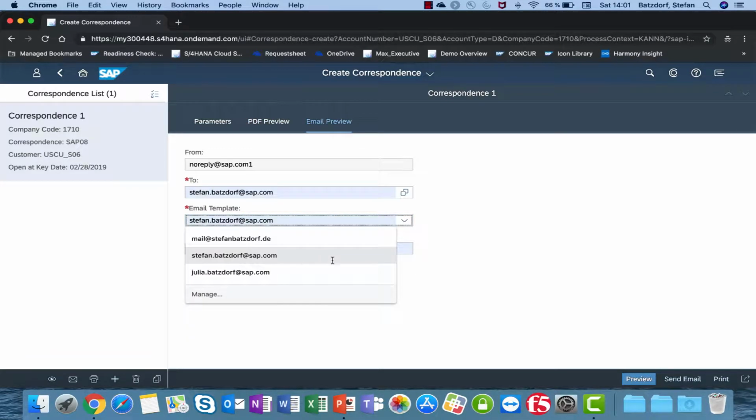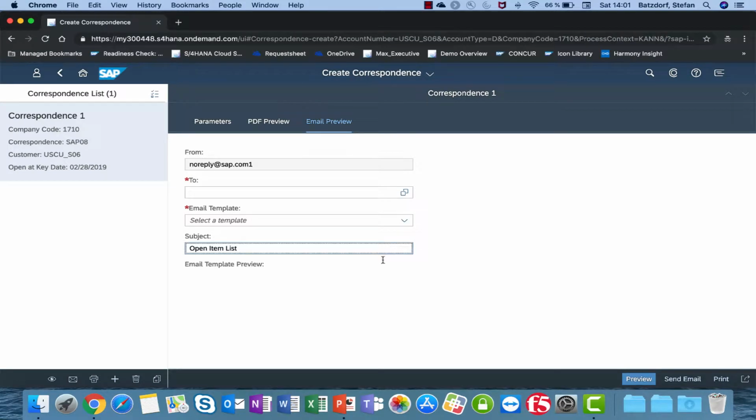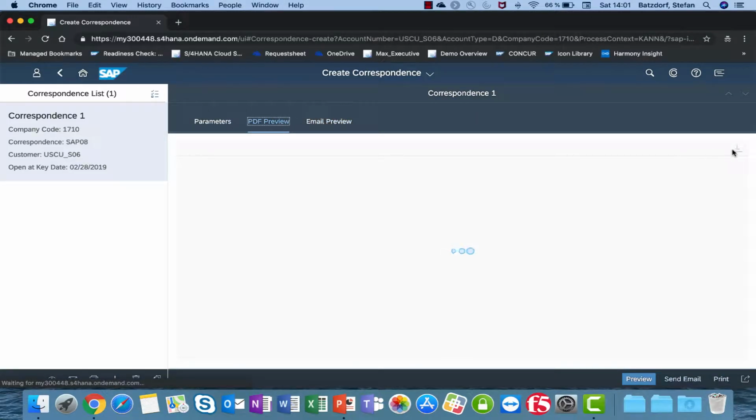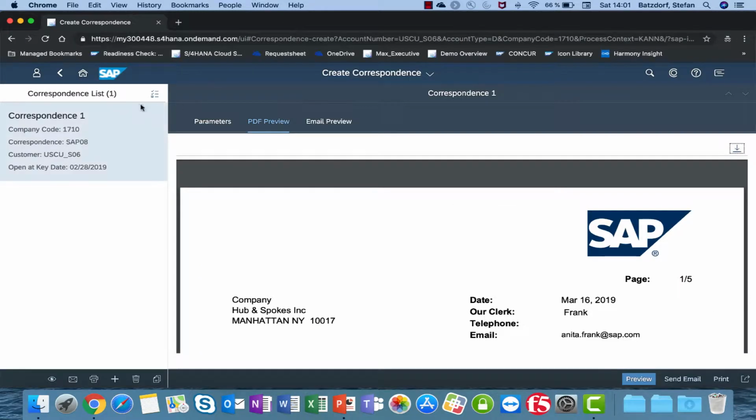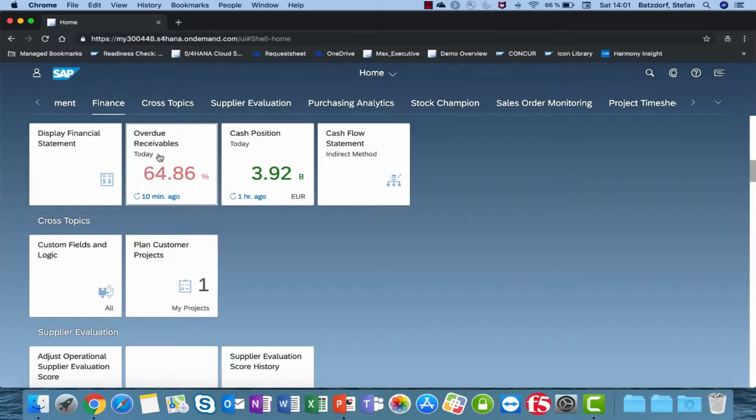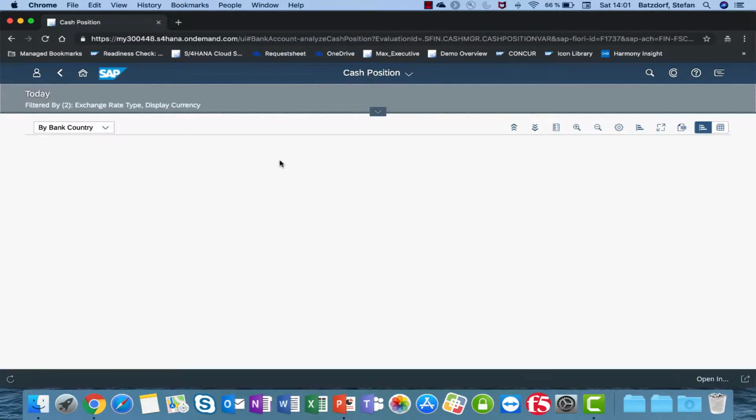We can select an email template and write some text, or you can pre-configure it, and then we send it around. This PDF can also be downloaded. You can also send it via mail or whatsoever, so you are free to do anything. We can do other things. We can also use, let's say, insight to action to transform benefits for the company.